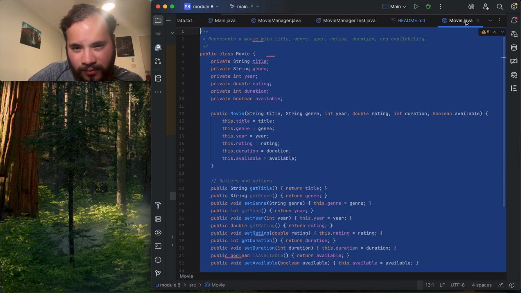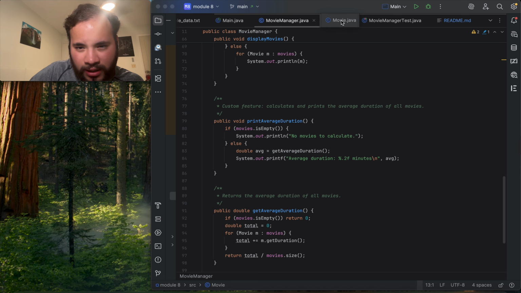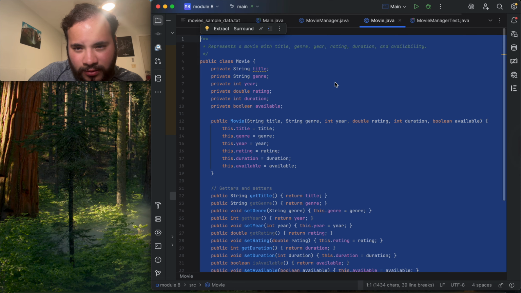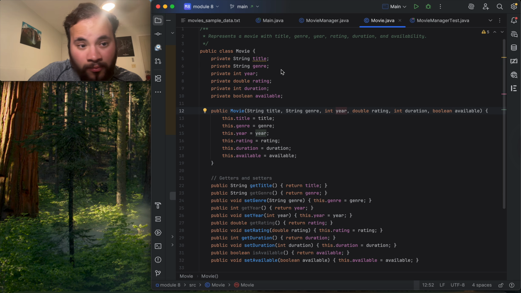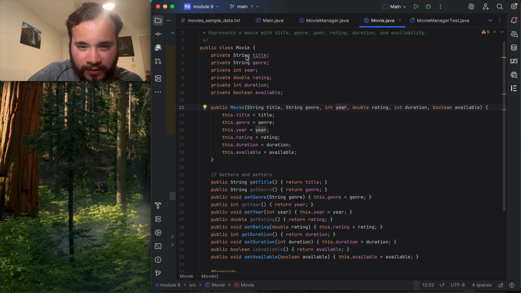And last but not least, we have the movie class, which talks about how the movies are entered. In this case, we have the list of the movies. It represents a movie with the title, genre, year, rating, duration, and availability.